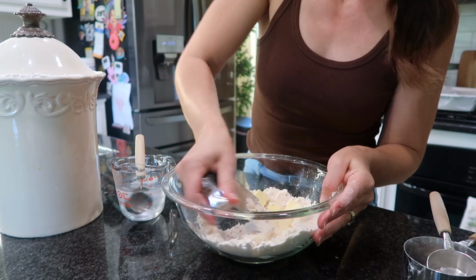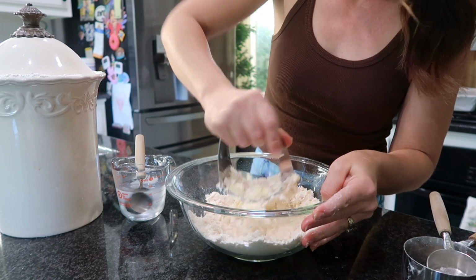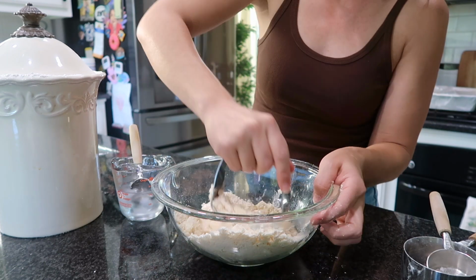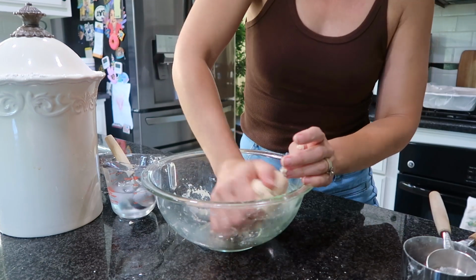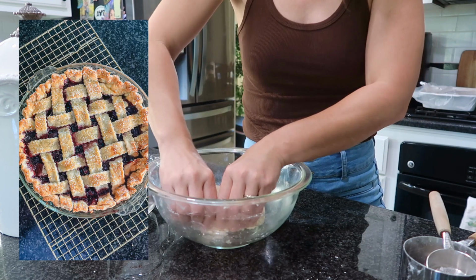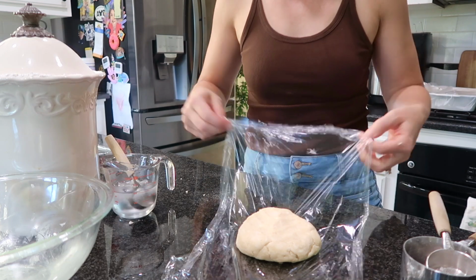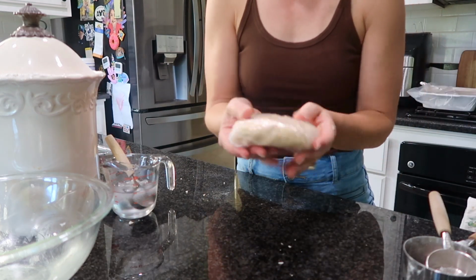You can make this and even just freeze it. Put it in your freezer so that you always have a pie crust ready to go. And you can use this for either sweet or savory items. But of course, you guys know me, I love to bake. So generally, I'm always using this for pies, either blueberry pie or my cherry pie, which is what I'm making today. Cherries are in season. It is one of my favorite pies to make. It is a little tedious, a little bit hard, unless you're using frozen cherries, and then that takes all the work out for you. But we'll get back into that cherry pie here in a second.